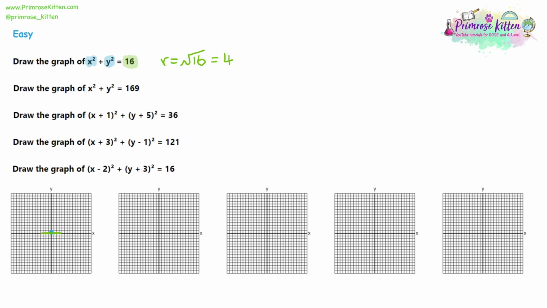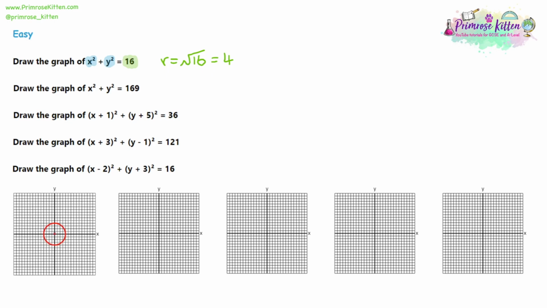And what you want to do at this point is get your compass, put the pointed part of the compass on the centre of the circle, move the pencil out to the length of 4, and then use your compass to draw a circle around. Try not to do this freehand. And now you can see the finished circle. The centre is at the centre of the graph at 0, 0, and from the centre to the edge there should be 4 squares, with the entire width being 8 squares.